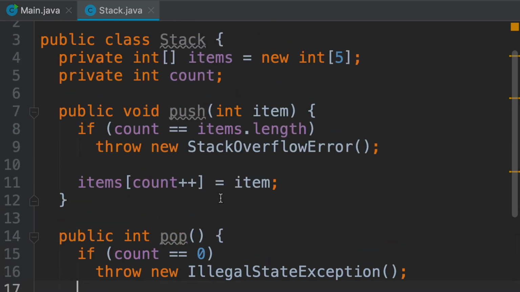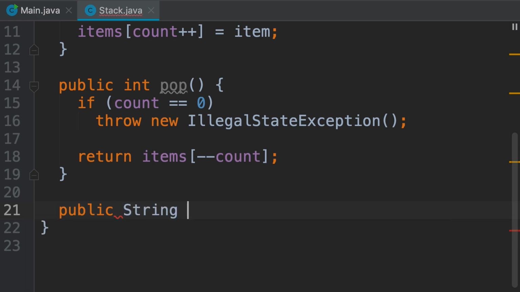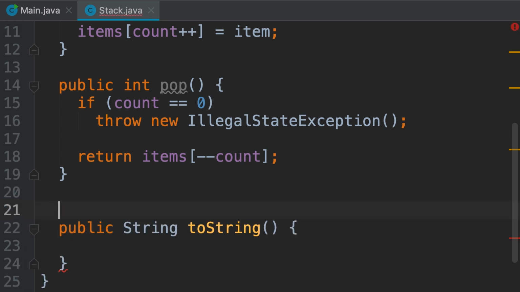So this stack class, its base or parent class is object, and the object class has a toString method that is inherited in the stack class. Here we can change that implementation and return the content of our stack. So we type public String toString, and also annotate this method with the override annotation. This tells the Java compiler that we're overriding a method inherited from the base class.